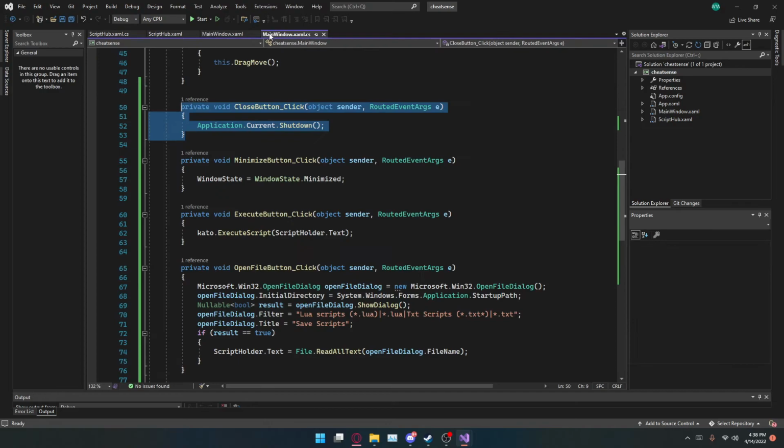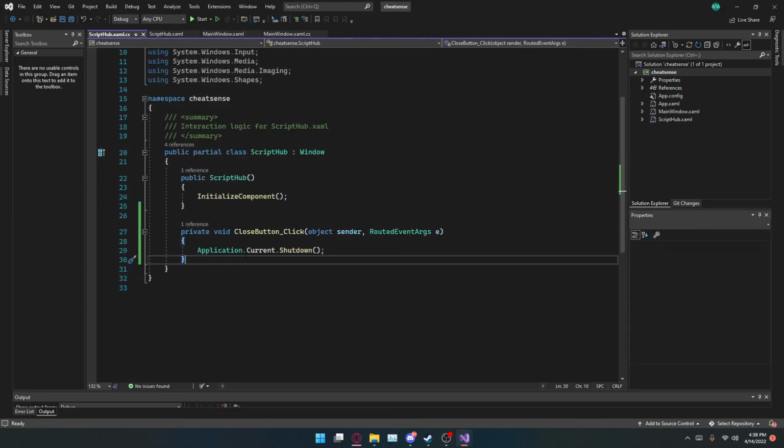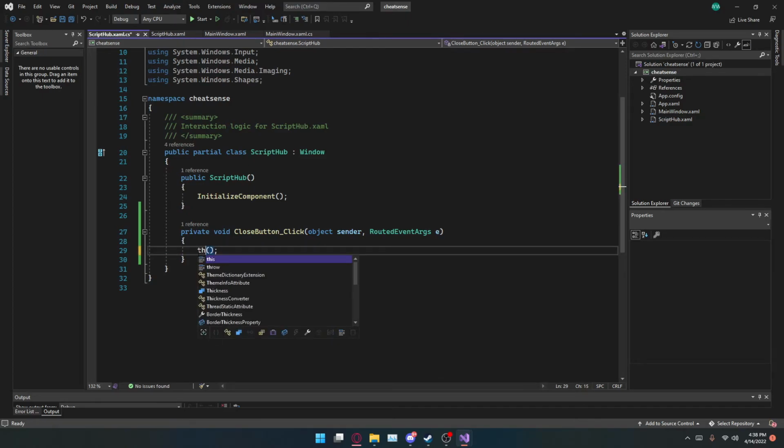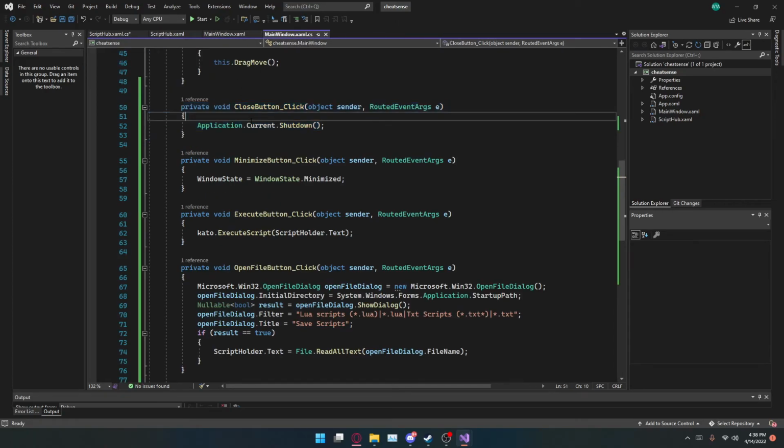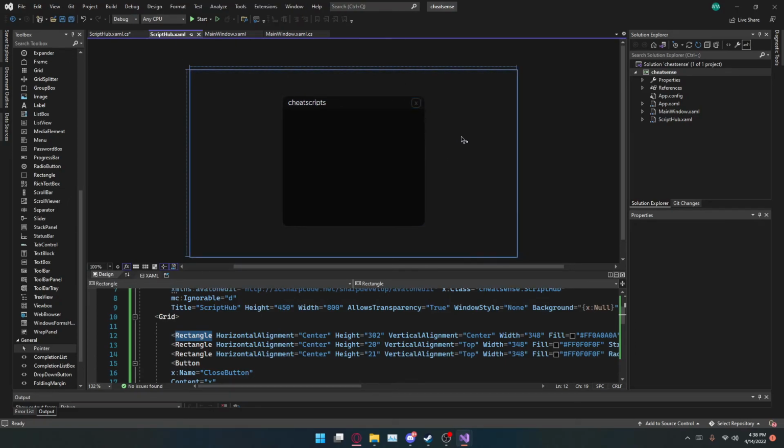Also, because we are now messing with an entire application, for this you want to just do this dot close, so that only this closes and not the entire application. That's kind of the reason that this closes the entire thing, because this will close any other thing like the script hub too, and we just want this to close when we press that. So that's why that's there.